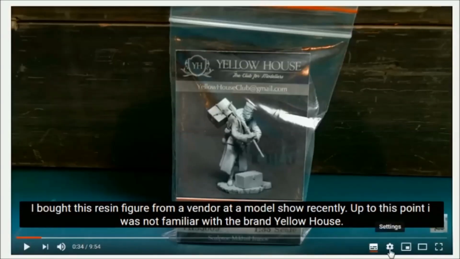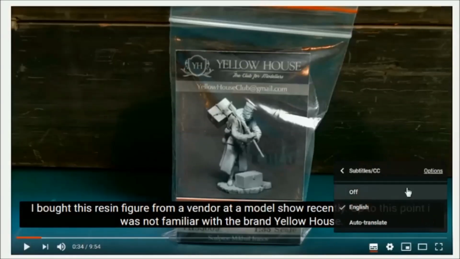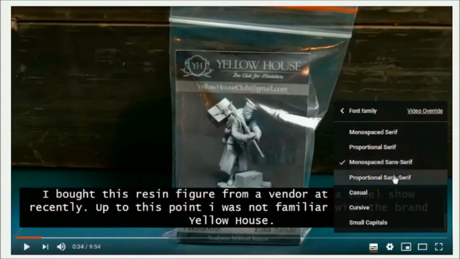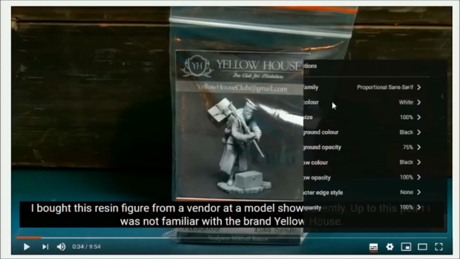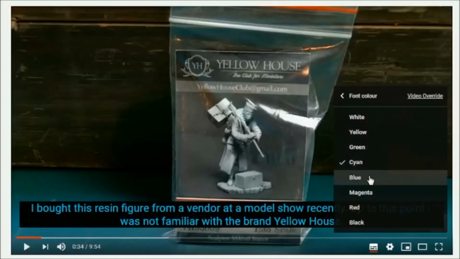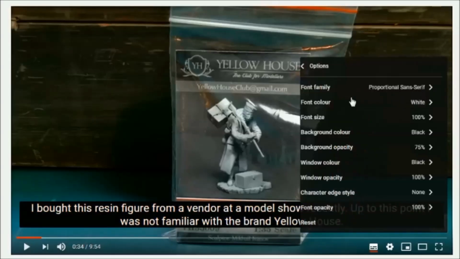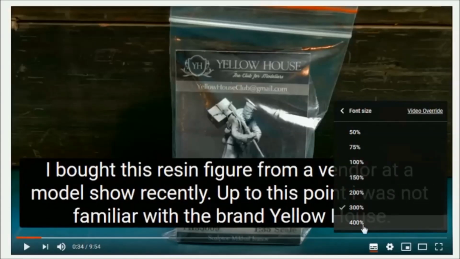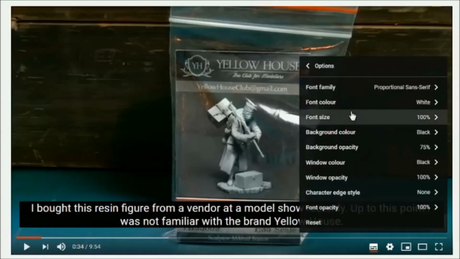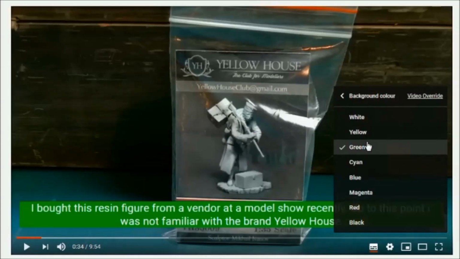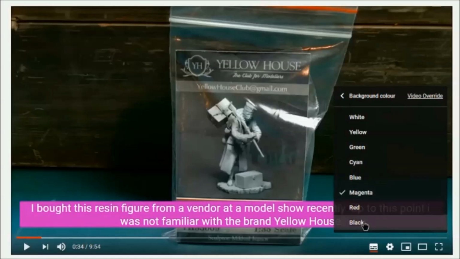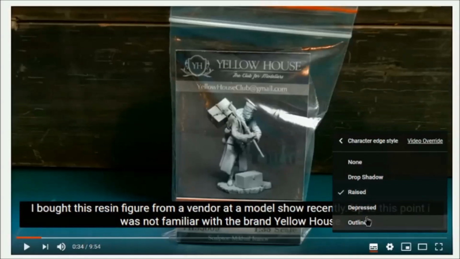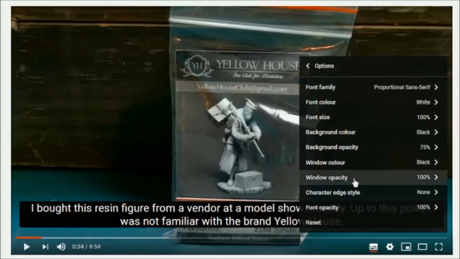If, for some reason, you have difficulties to read the subtitles, you can easily adjust them in every conceivable way. You can change the font, the color of the font, even the size can be adjusted, which is useful if you watch my videos on a smartphone or a TV. The color of the backdrop can also be changed. You can pretty much customize the look of your subtitles in every way to get the most out of it.